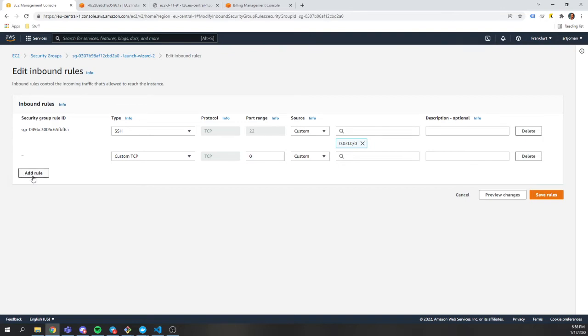And what do we want to open? Which port is the default HTTP port for every website? On which port do websites live? Does anyone know? Which port? 8080?